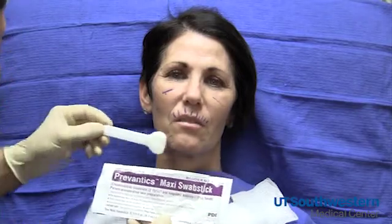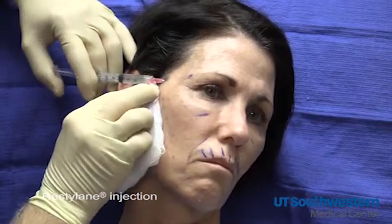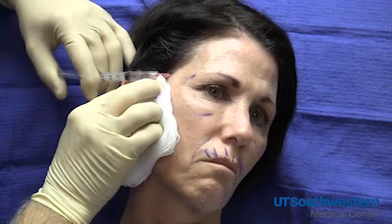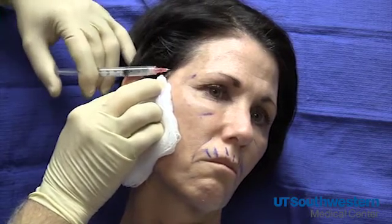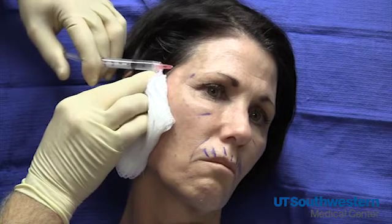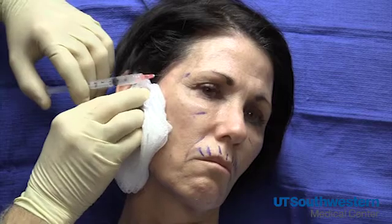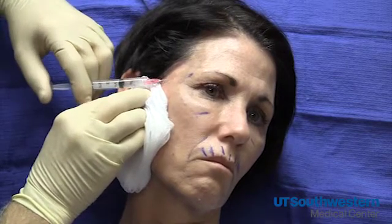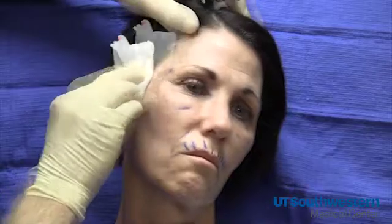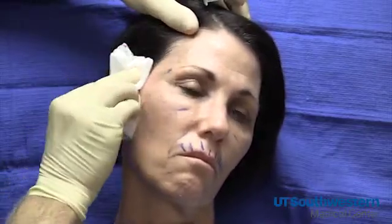To prep the face for fillers I like to use coaxing, which is on a maxi swab stick, and we're going to prep her entire face. There are many different ways to fill the temporal area. I like to use a blended filler — this is Restylane with 0.5 cc of 0.5% lidocaine — and you can use it deep or superficial. I actually like to go more in the superficial plane, blending it. This is 1.5 cc and I go from lateral to medial, injecting antegrade and retrograde, constantly moving my needle so that I'm not close to any type of vessel. This is below the subcutaneous tissue and you're blending it. It goes just to the malar eminence and you can also go into the lateral upper brow — it works beautifully in that area. I'm injecting subcutaneously; ordinarily I would have a light shining here so I could see any of the superficial veins.